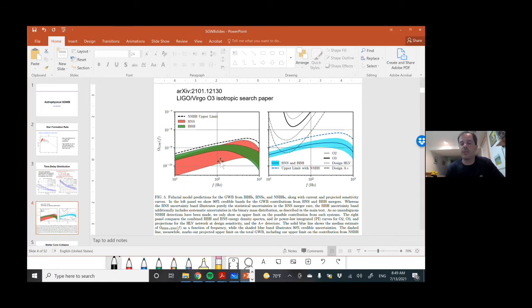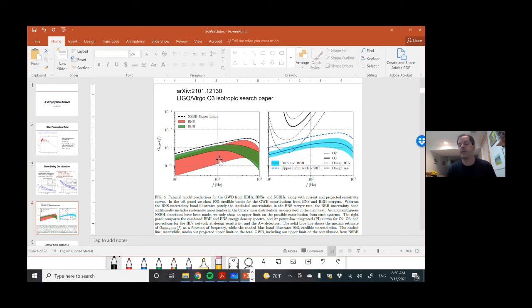So that's basically coming from the fact that we're really just sensitive to the in-spiral part of the binary merger waveform. Now you also see that they start to turn at frequencies above 100 hertz, and the binary black holes turn faster than the binary neutron stars, and that's simply because the binary black holes merge at lower frequencies than the binary neutron stars. The 2 bands have different widths, so you can see that the width of the binary black hole band here is smaller than the one for the neutron stars.